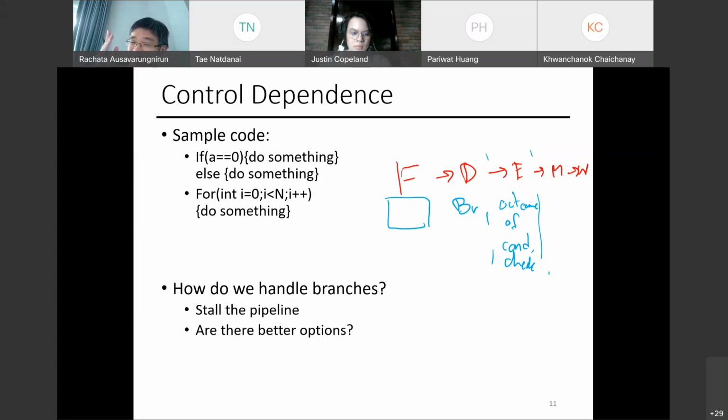But branches can be problematic. And this is 5 stages, right? Imagine a real CPU with like 34 stages, 38 stages, with fetch that contains like 5 different pipeline stages. It means that I'm going to have to fetch something, right? I'm going to somehow blindly fetch something. So that's why this is important.